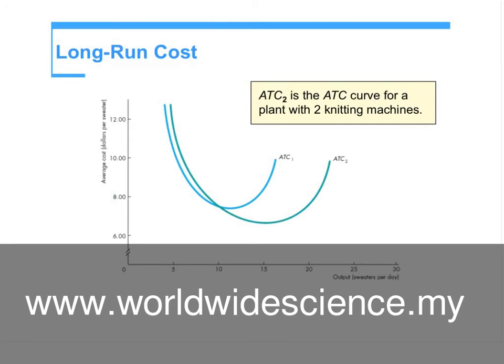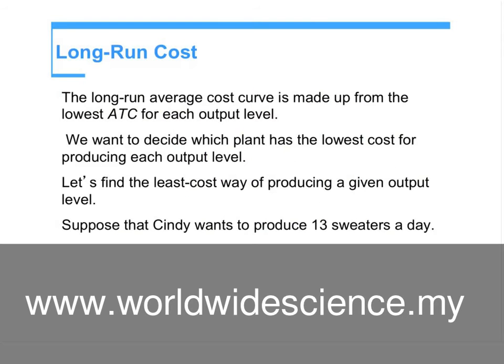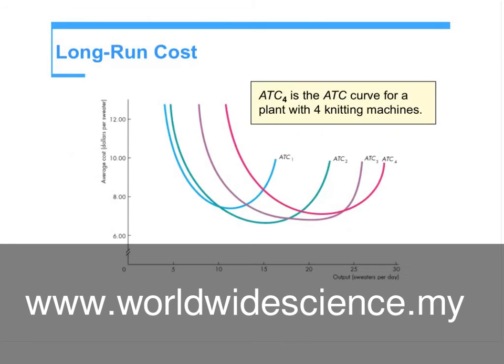So the long-run average cost curve is the relationship between the lowest attainable average total cost and output when both the plant size and labor are varied. The long-run average cost curve is a planning curve that tells the firm the plant size that minimizes the cost of producing a given output range. Once the firm has chosen the plant size, it incurs the cost that corresponds with the average total cost curve for that plant.